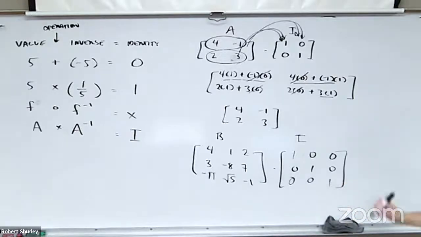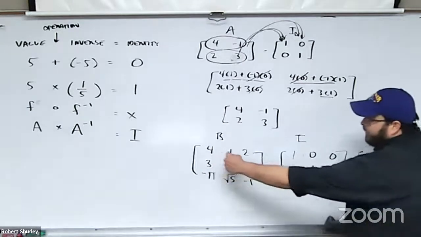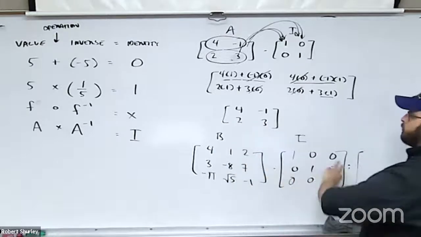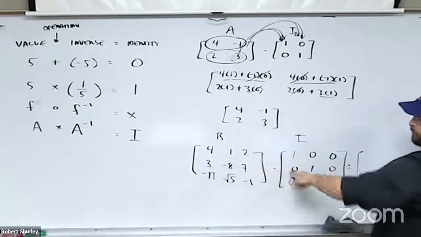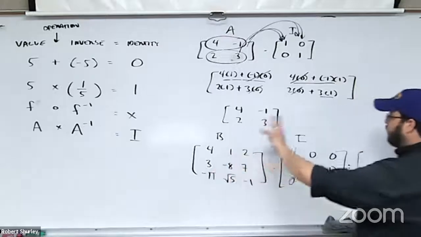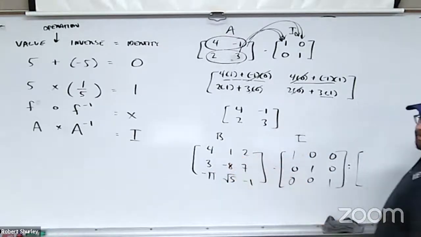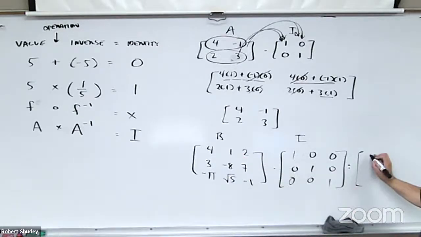Okay? And when you multiply these together, now I know I'm running out of space right here. But you have to multiply this row by this column, and then the next one, and the next one. And notice when you do that, the 4, 1, 2 multiplied by the first position, it only keeps the 4, right? When you multiply the 4, 1, 2 by the second column, it only keeps the 1. So it's keeping the position that needs to be kept. But when you do that, you wind up with the original matrix.